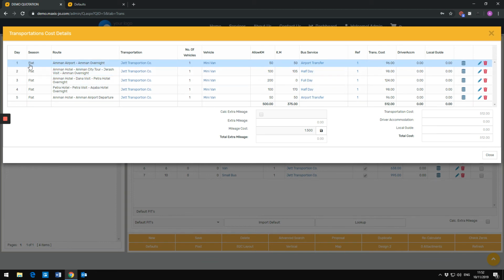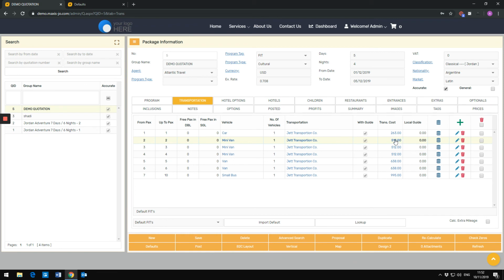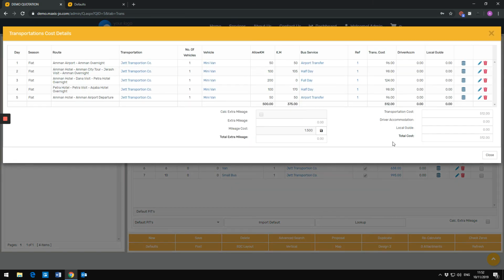So the first day, and here you will see how this $512 came. The first day we have airport transfer, and we have this amount for the transfer rate.